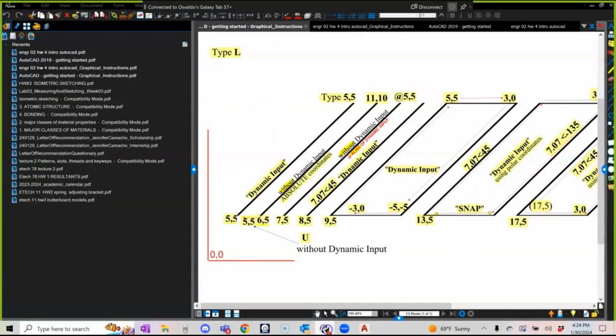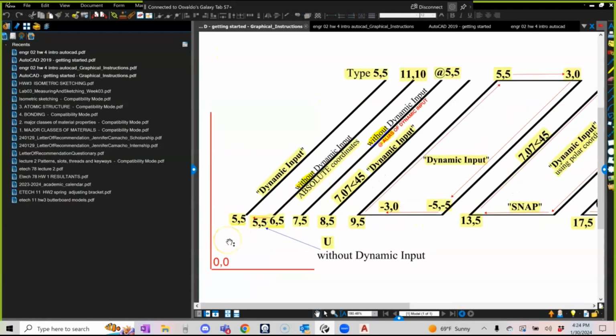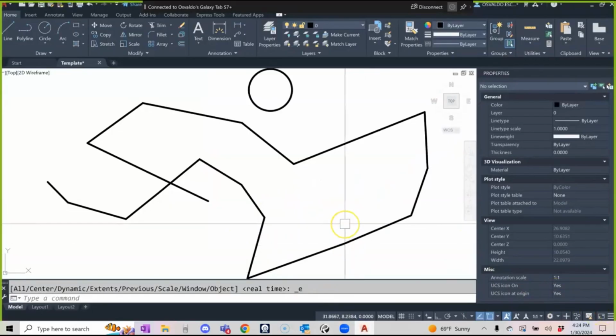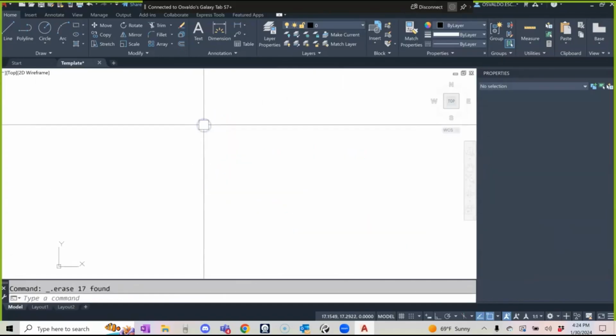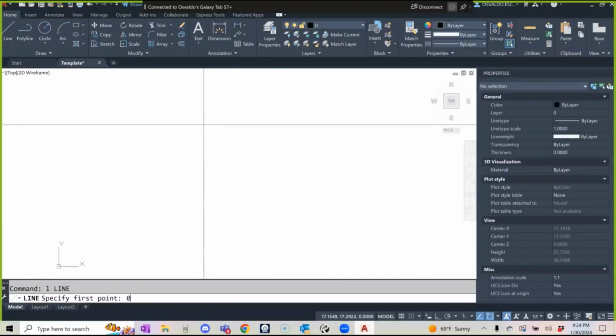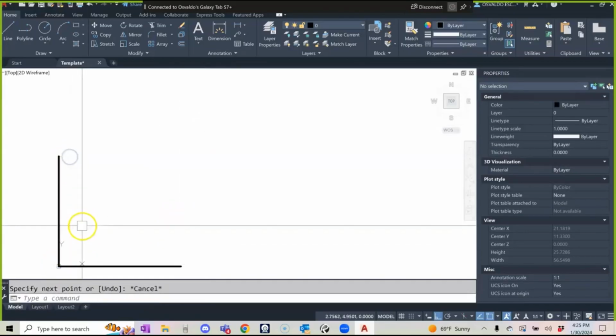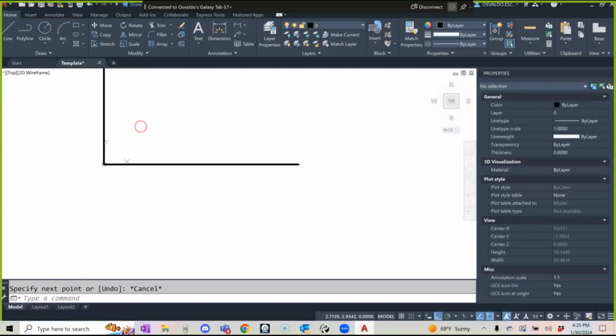Let's go to the first example, which is here. So now the first one is telling me, do dynamic input. I've got to talk about dynamic input. I can literally tell AutoCAD to do this automatically without me telling it to go relative to wherever I am. Let's see if I can explain this. I'm just going to highlight all of these, and click on the delete button. I'm going to make a line, and I want to click 0, 0. And again, you guys don't really have to do this. I just want to explain a couple of things. So you will notice that I made a line, and that one is at 0, 0.